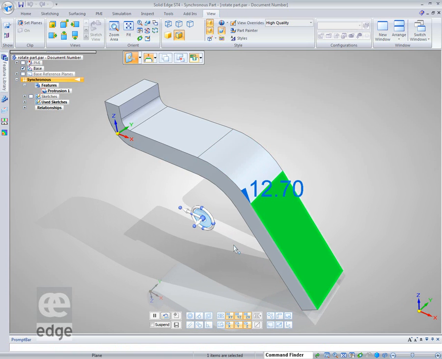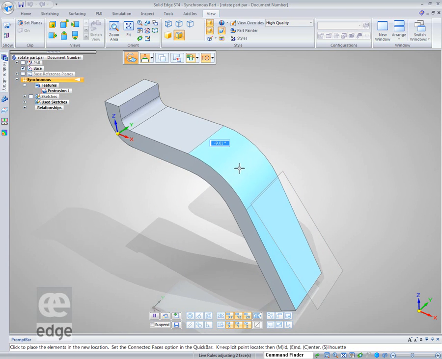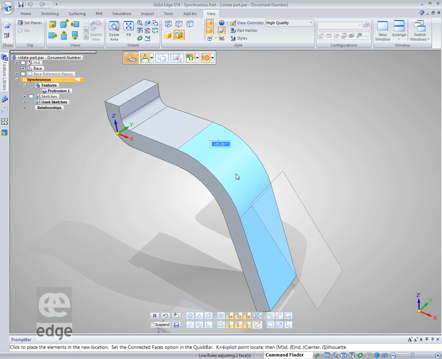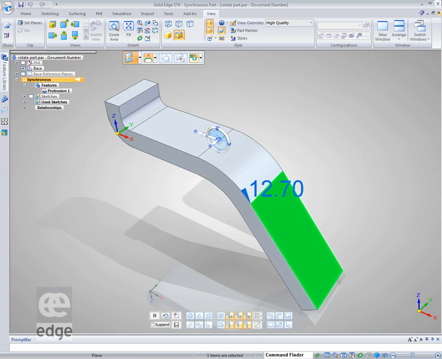Escape to go out of it again. I can move my steering wheel to some other location. If I want to retain exactly the same orientation of the steering wheel, I tap the shift key before selecting the origin. Then it will stay in that orientation. So now we could be relative to that edge there, and I'll rotate it relative to that edge. That will give us a different effect altogether. I hope you can see that updating in the video. Okay.